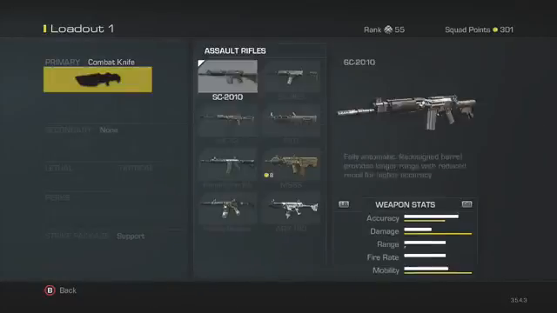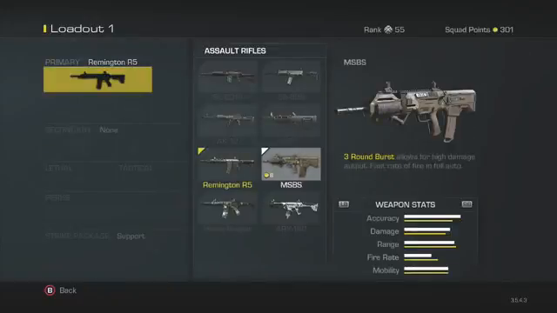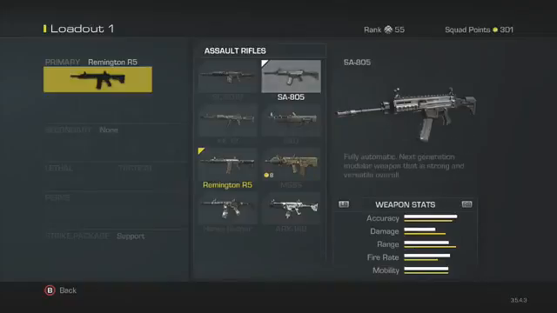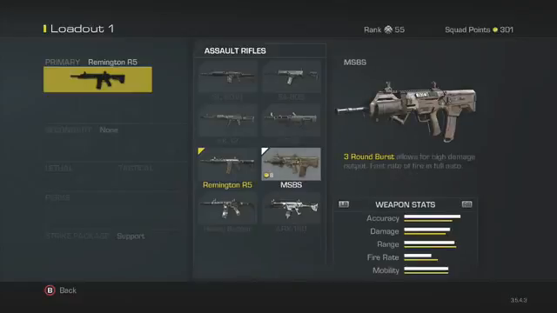If I were to recommend a gun, I definitely recommend the Remington. You can also use any gun that you want. I mean, the guns that I wouldn't recommend are the SA-805, the MSBS, and the AR-X, because those guns are really bad. I heard the MSBS, I haven't used it ever since the patch, but I heard it's really bad now.